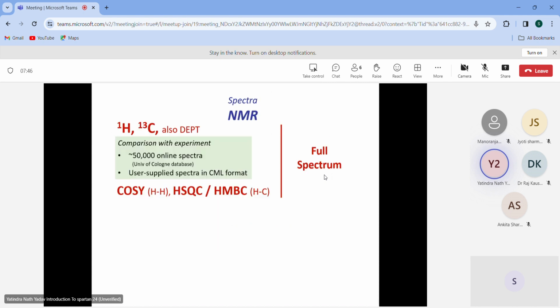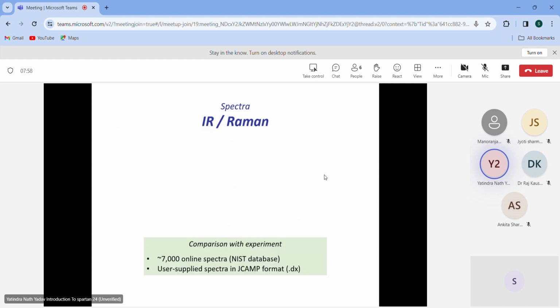As I told you, it is a very good program for generating the spectra. So you can generate the spectra using quantum calculation parameters like DFT or whatever parameter you want to use. And similarly, you can also generate the spectra for IRs. And we have a collaboration with a Germany-based web server, which is basically a niche database containing around 7,000 molecules online. So we can have a very good comparison of the predicted spectra with the experimental data.